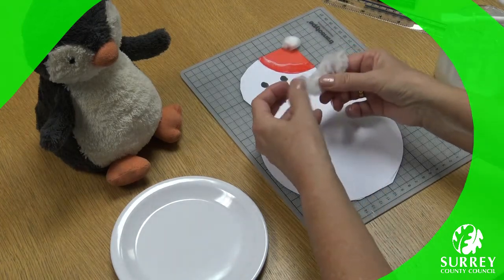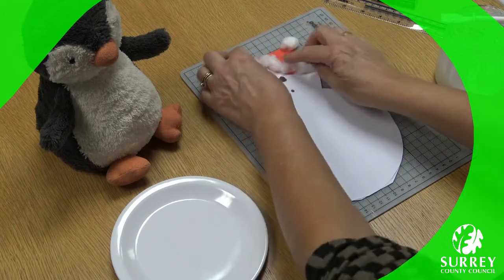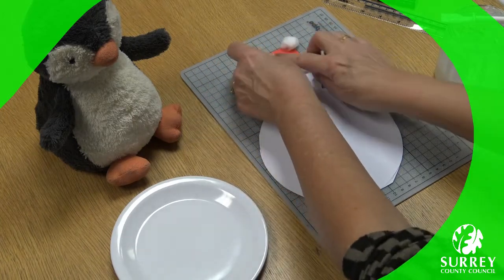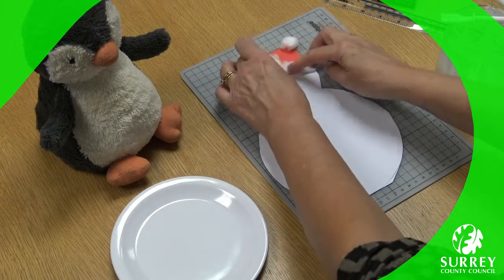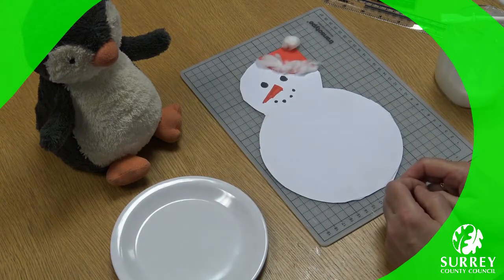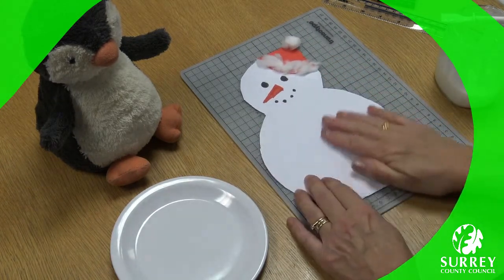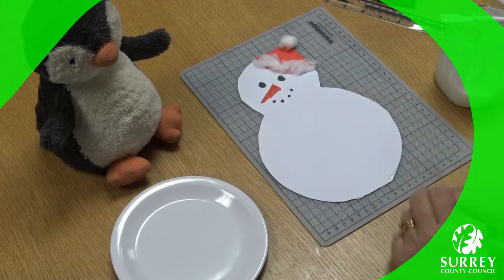Using that cotton wool, we're just going to stretch it out a little bit so that it makes a bit of a fur brim. It was sticking to me. There we go. Ooh. He's not looking bad now, is he? I wonder what we should do down here. He's looking a bit bare across his tummy.